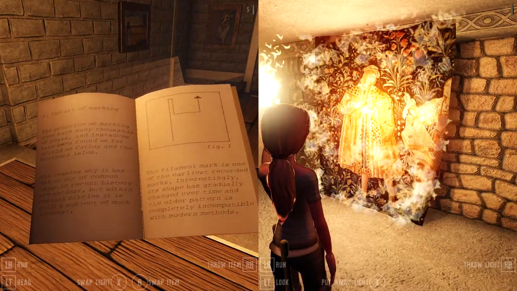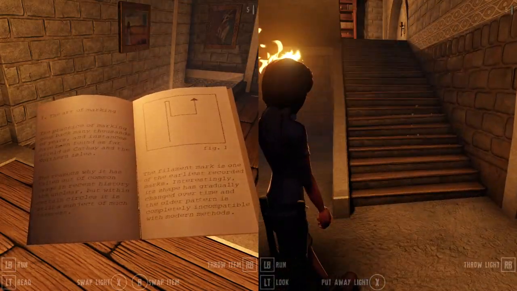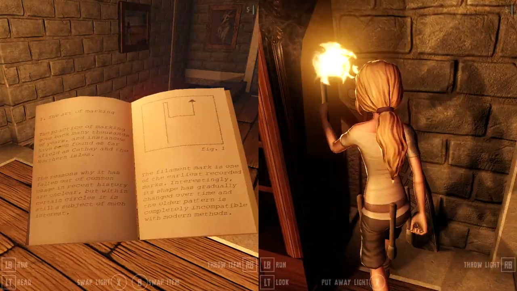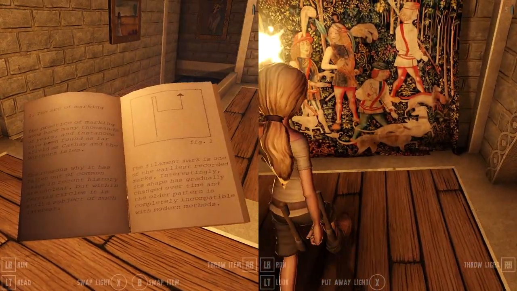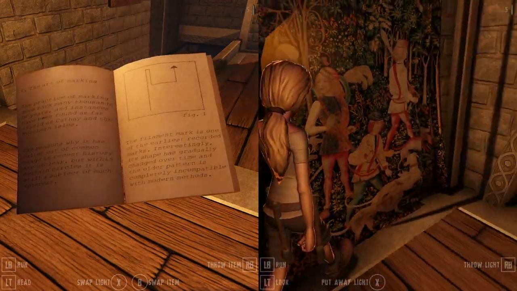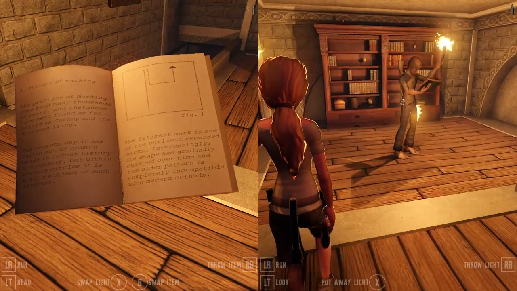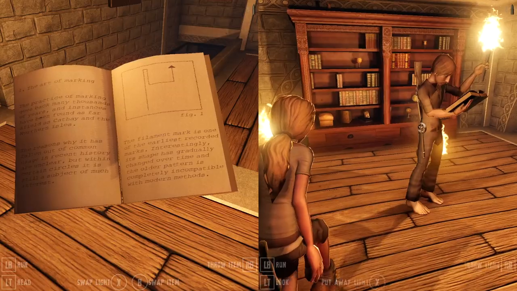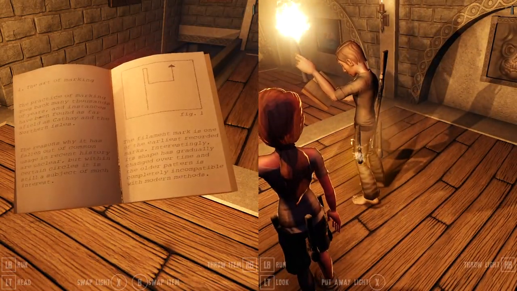The art of marking. A practice going back many thousands of years, and instances have been found as far afield as Cathay and the Northern Isles of Cathay. Cathay and the Northern Isles. It's a band name. Is it really? Sushi and the Banshees. No. The reasons why it has fallen out of common usage in recent history is unclear, but within certain circles is still a subject of interest. The filament mark is one of the earliest recorded marks. Interestingly, its shape has gradually changed over time, and the older pattern is completely incompatible with modern methods.